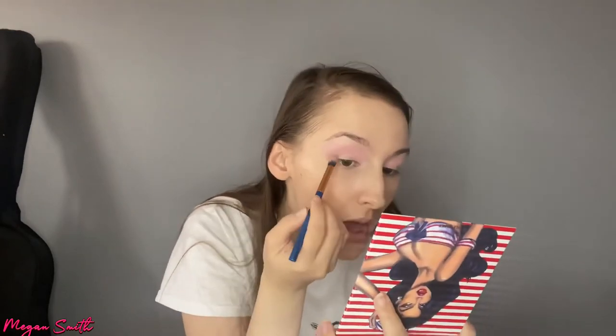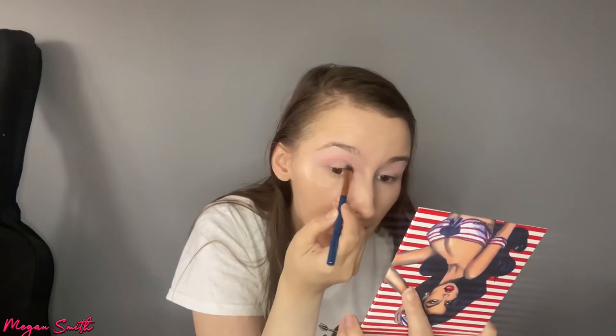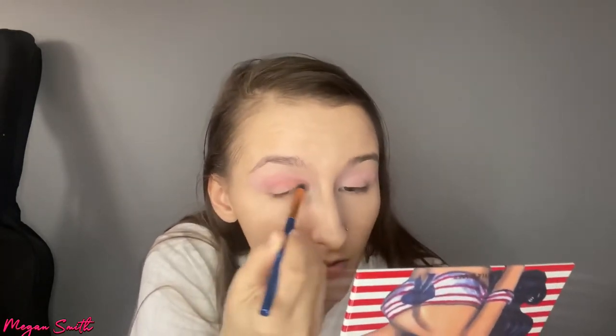The blue, I really want to, I don't think I can use the red or the blue now. Or can I? That's the question. So then I'm going in with Tight Ship and I'm going, okay, you know what I'm going to do? I'm going to put Tight Ship more like kind of tight in the crease underneath this kind of light pink. So I'm putting it in there just to kind of take away from such a light pink, to kind of like blend it out more.